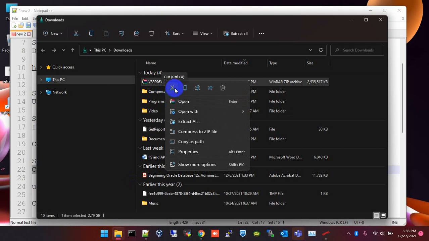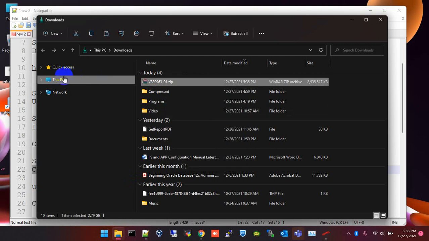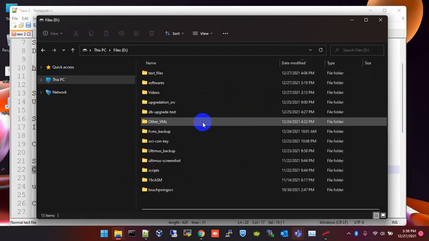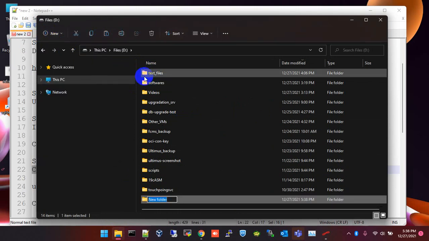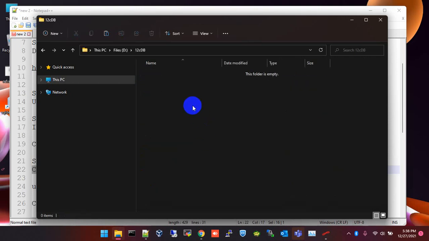I'm going to cut this and paste it to my desired disk. I will make a folder named 12c db and paste it here.